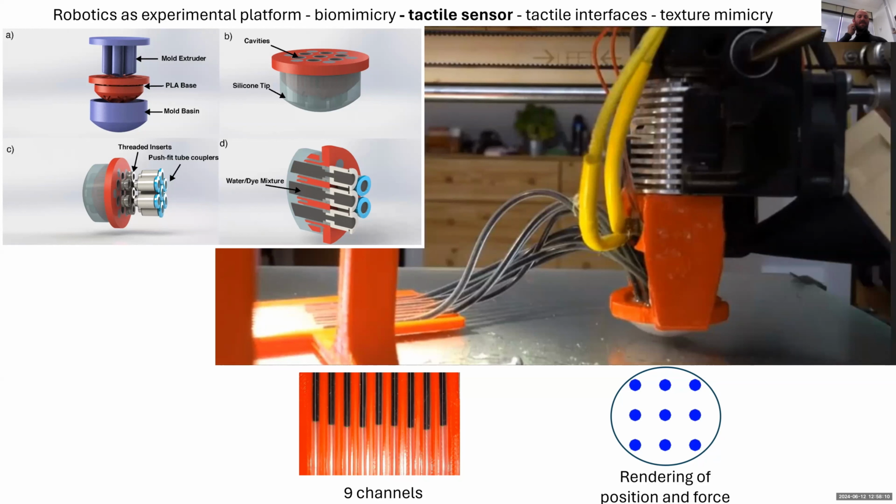in mammals' ears, we have a thing called a Eustachian tube, which equalizes pressure over the eardrum. When that's blocked, it feels like your ears are blocked and in pain. But it also optimizes the sensitive range of your eardrum to a pressure. So I copied this idea by attaching a syringe pump, just off screen to the left, so you can pressurize the air, which in turn pressurizes the sensor and stiffens it. You can apply more force by stiffening the sensor by just varying the single parameter of pressure.